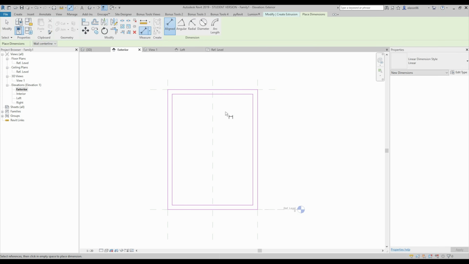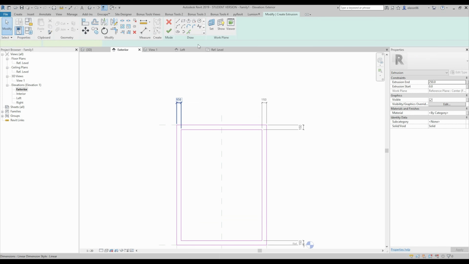So I will use the dimension command, and from the purple line to the purple line. And here I will do the same, the purple line to the purple line. And one more I will do here. Okay, awesome. So let's create the new parameter.